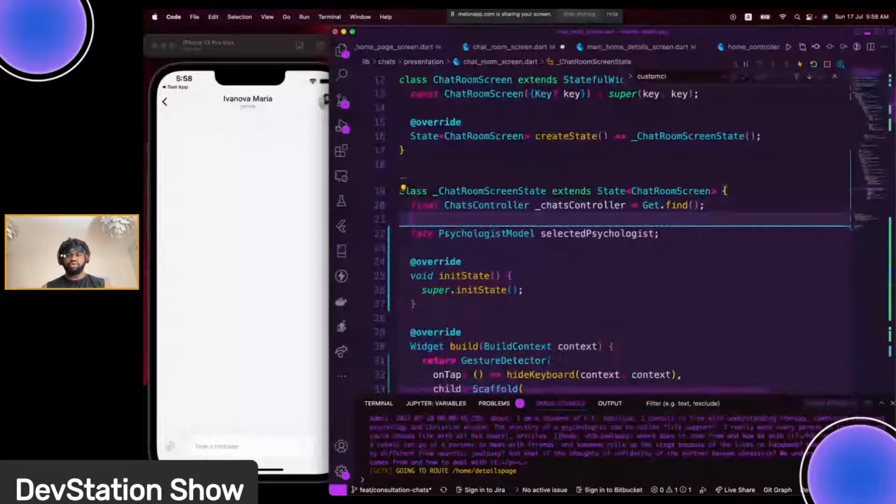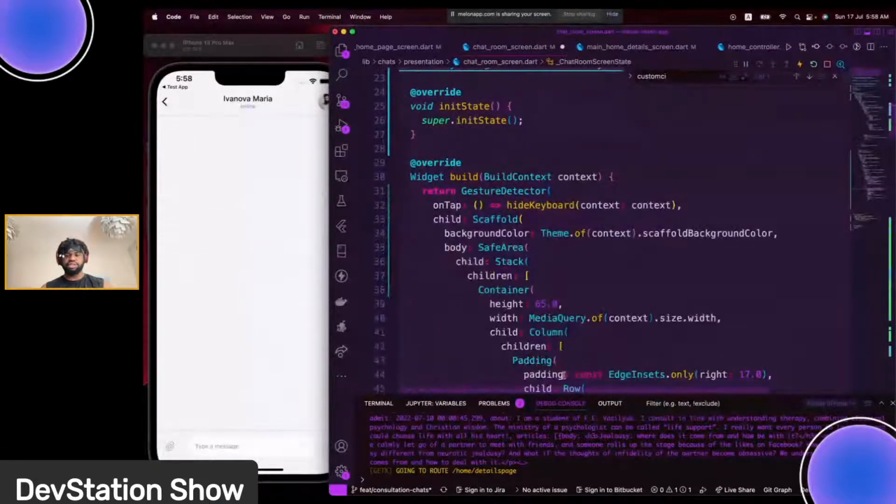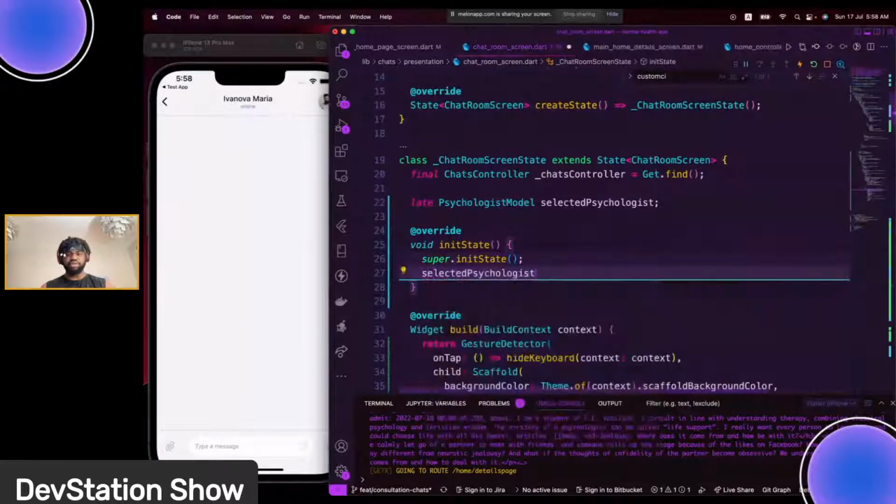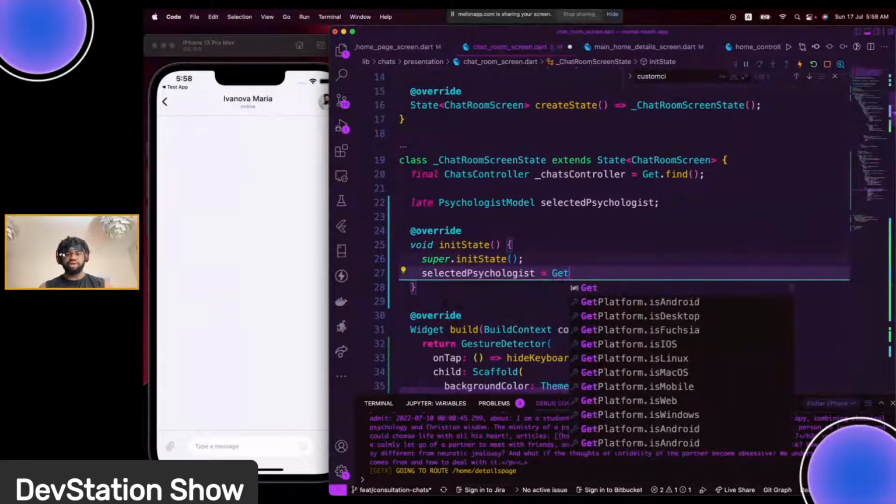This will help us to dynamically change the psychologist whenever we tap on them. To do that, we have to assign this selectedPsychologist to the argument that we passed in when we click that chat icon.